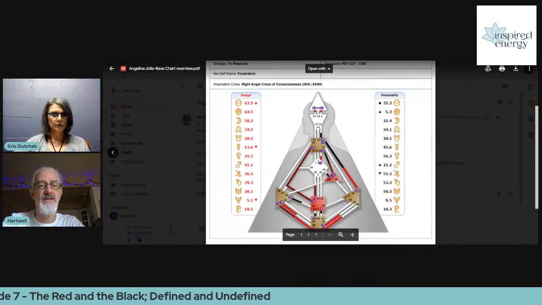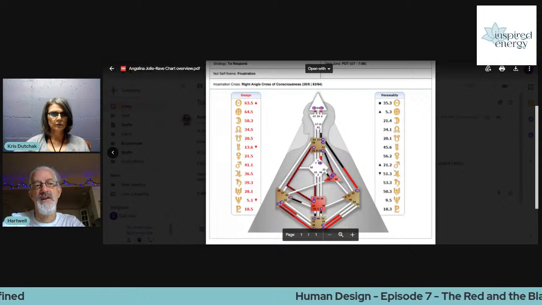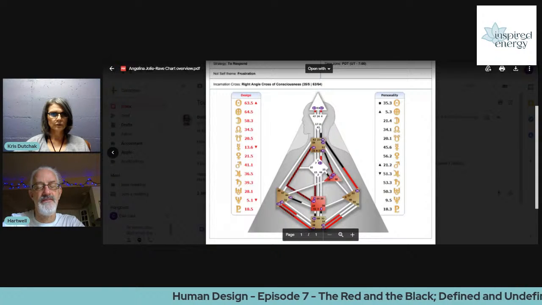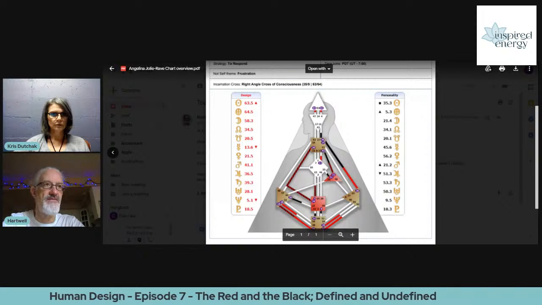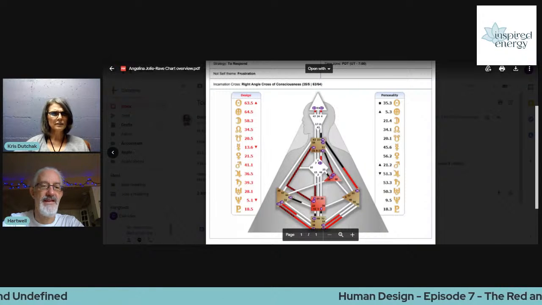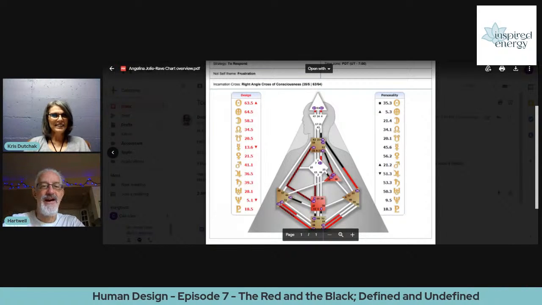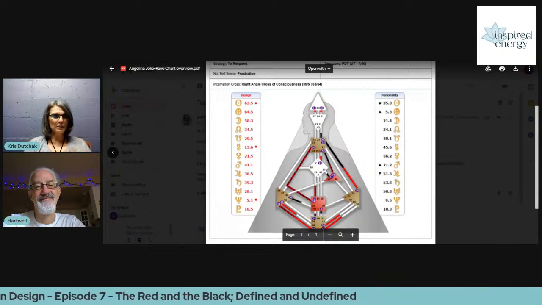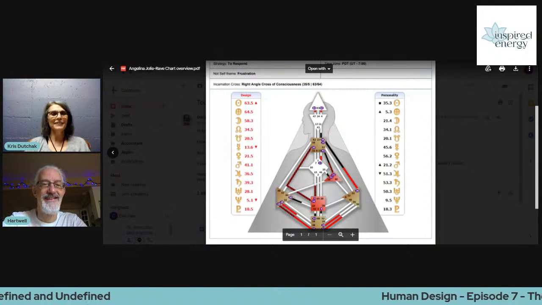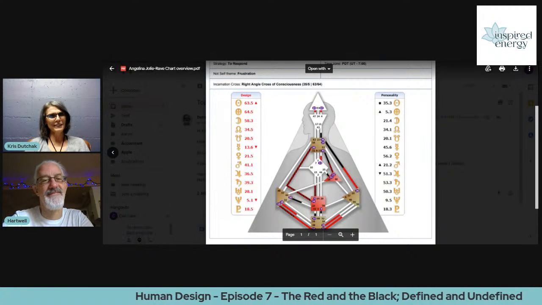lines. And from the other side, the design column, we have the red lines, and we have those astrological positions of the planets that arise from exactly 88 degrees before the moment of your birth. Why 88 degrees? Good question. Haven't heard anything about exactly why that is yet. So that must just be part of what was downloaded to him when he was doing the system? Yeah. Okay. I hadn't heard that before, so it kind of took me by surprise. I'm like, oh, why 88 degrees?